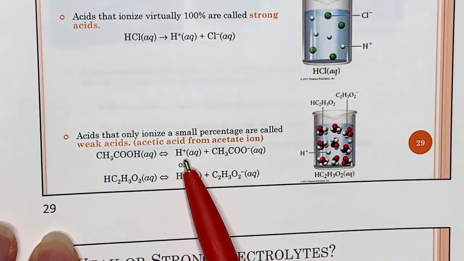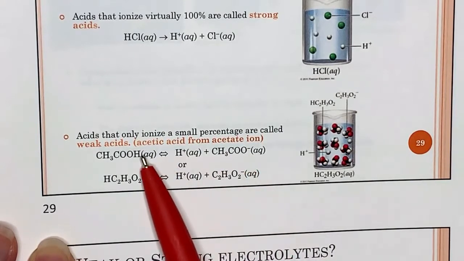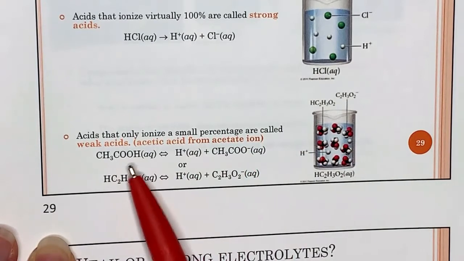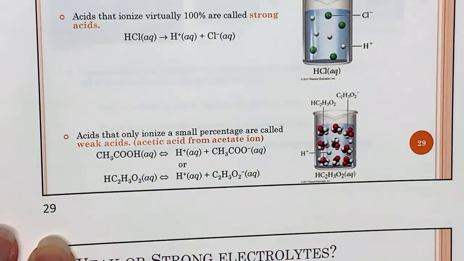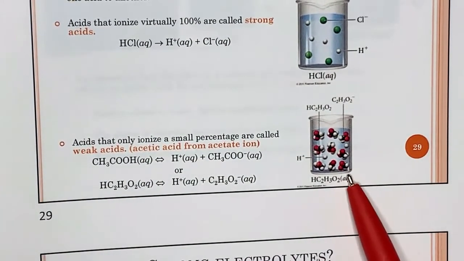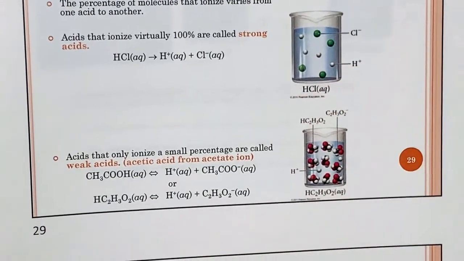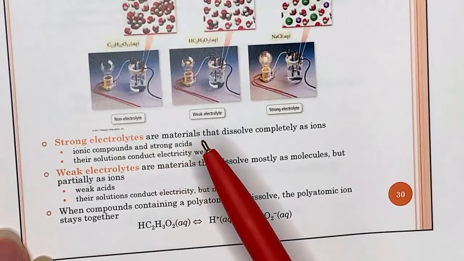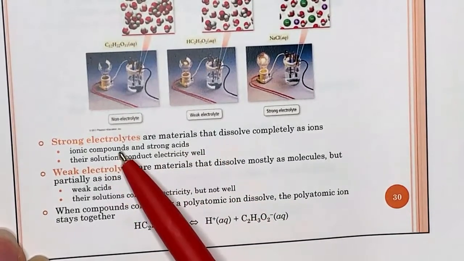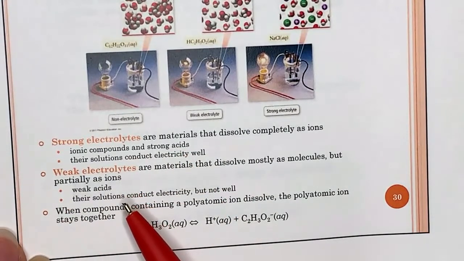It ionizes to H+ and acetate ion, and it's like, hey, you know what? Let me go ahead and go back and make a molecule again. So it kind of goes back and forth. And because it goes back and forth like that, it's kind of halfway electrolyte, halfway non-electrolyte. So we call these guys the weak electrolytes. This one here is a strong electrolyte because it completely dissociates. Okay? So over here it says strong electrolytes are everything that completely dissociates, 100%. So ionic compounds and strong acids, okay? Weak electrolytes are stuff that kind of goes back and forth. So weak acids are the examples.